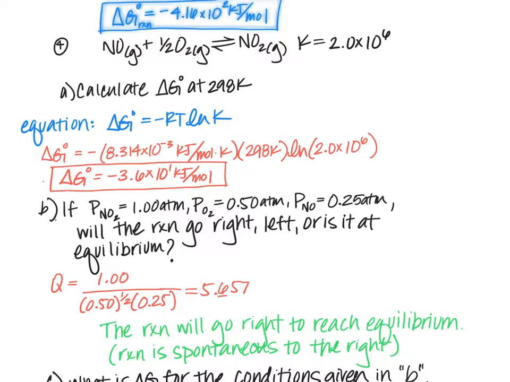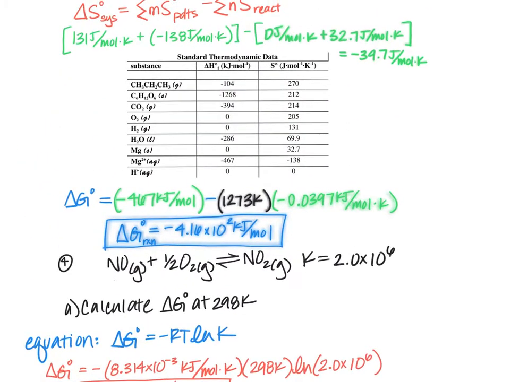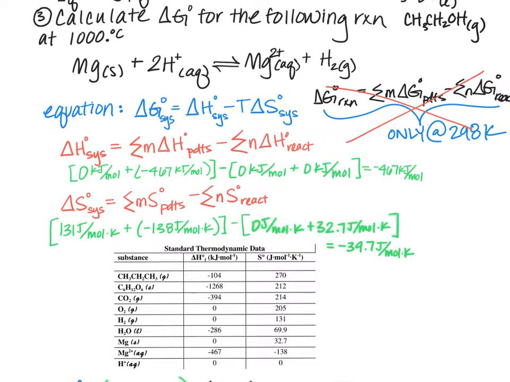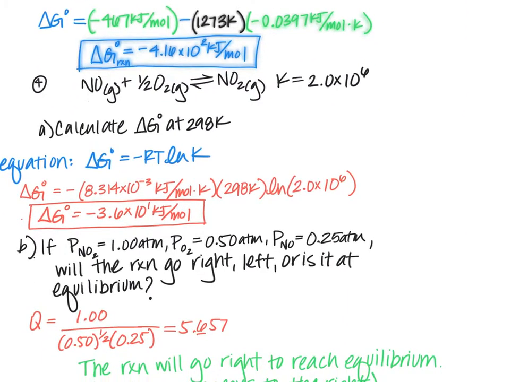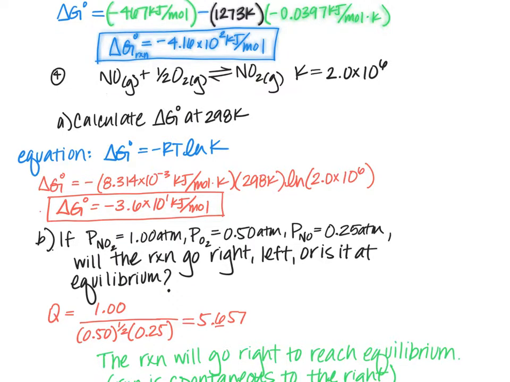One equation that I didn't mention above in question number 3 was the potential of using delta G naught equals negative RT ln K. So that is another delta G equation. The reason why you're not using that is because there's no value to plug in for K, so that's not going to be an option in question number 3. However, that is an option in problem number 4. So I have, in this case, 3 main options for delta G at 298 K.